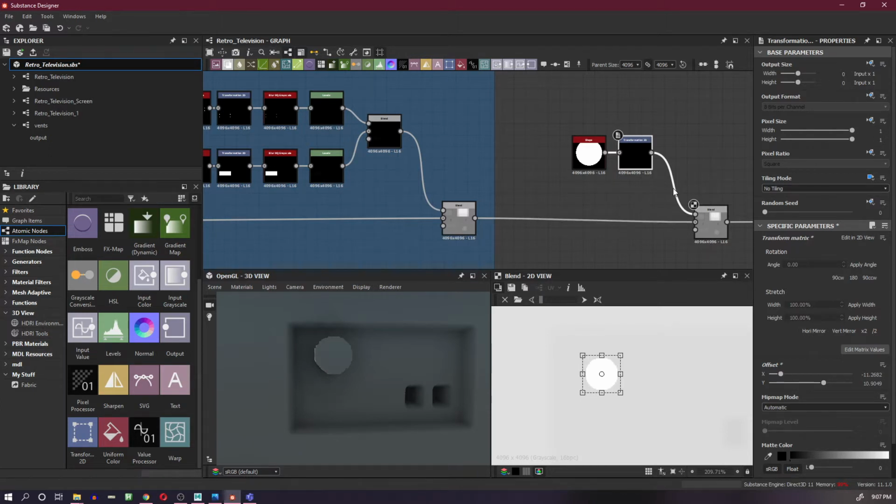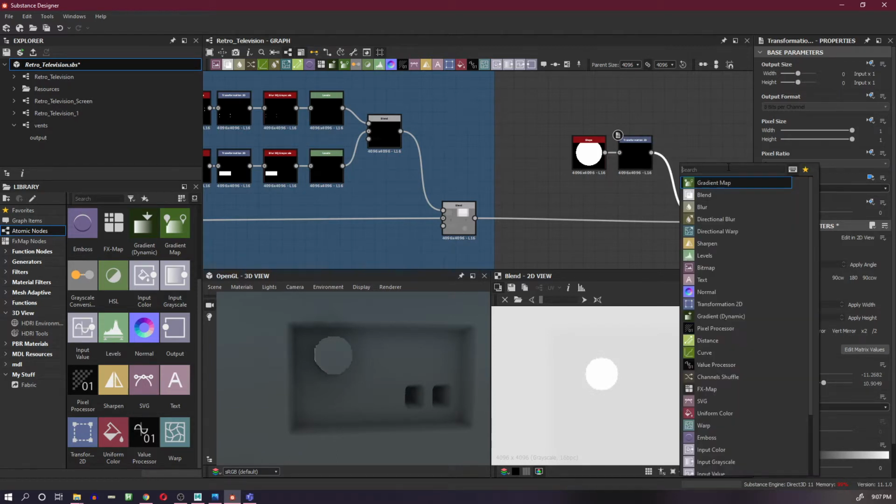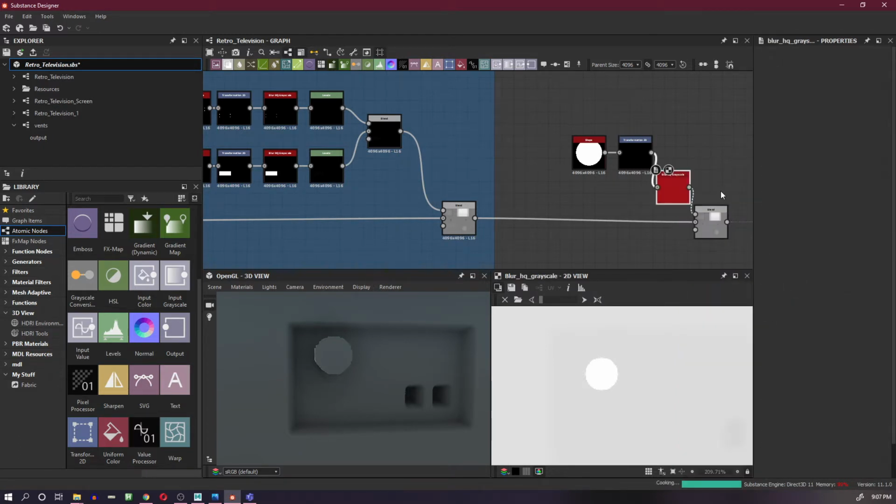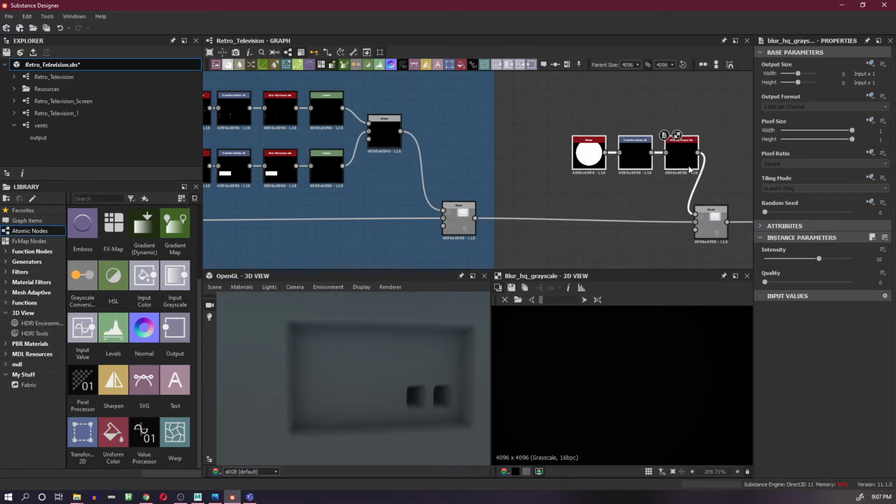Okay, and here what I will do is add a blur HQ grayscale. Okay, I will up the quality and reduce the intensity of it.